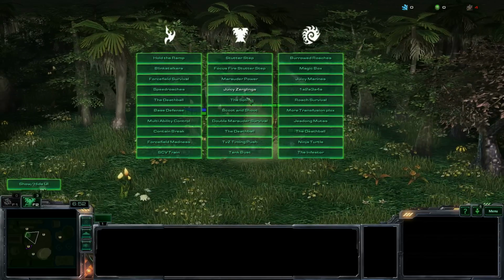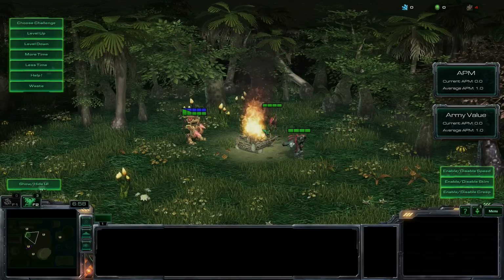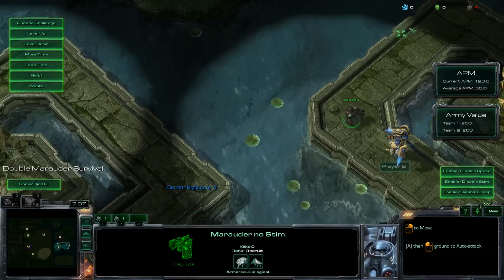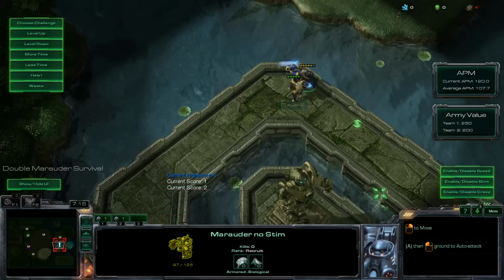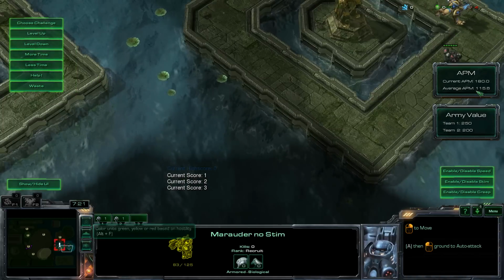It's called, let's see, what was it? Double Marauder. Yeah, Double Marauder Survival. So this one works pretty well. You just kind of move this Marauder over here, and you stutter this one. You move him over here. And don't let your Marauders get killed. Him over here, back to this one.